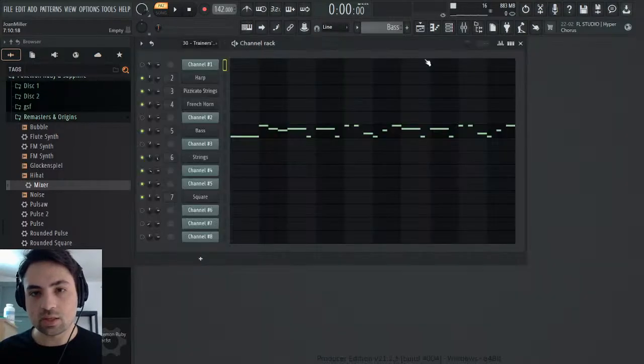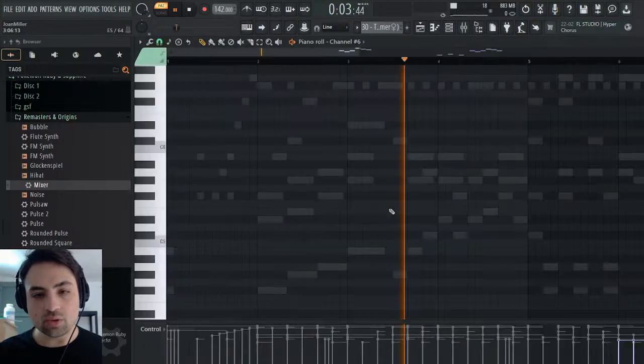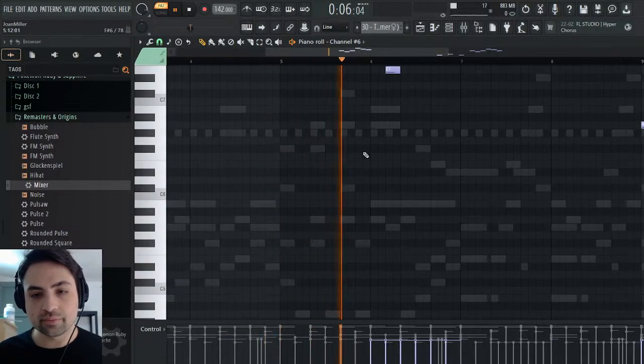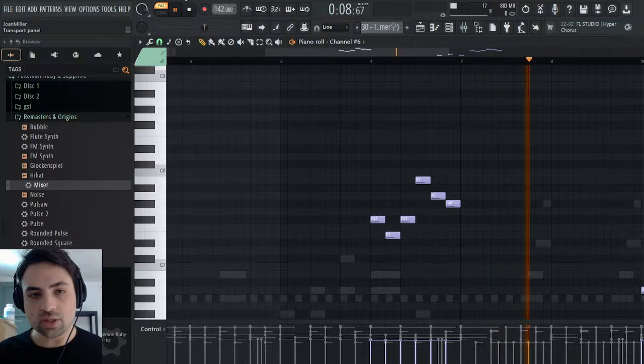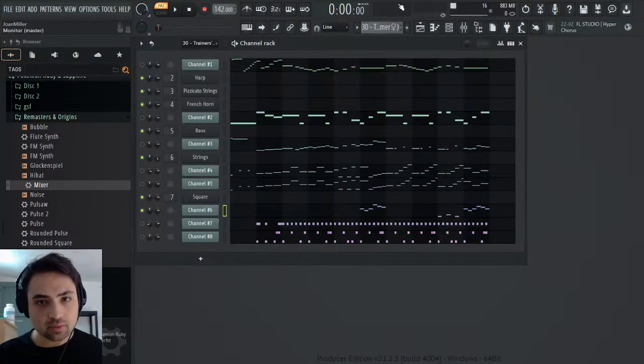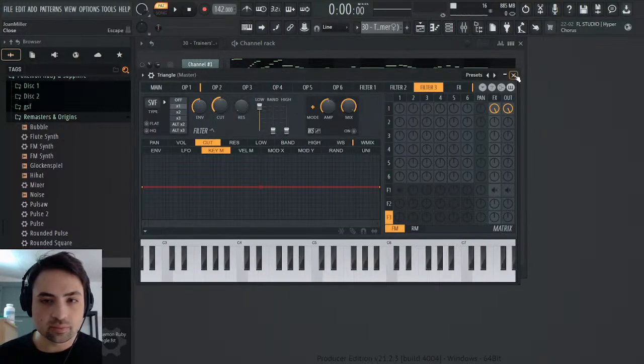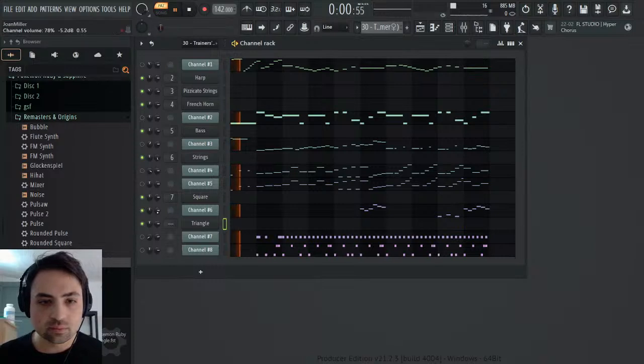Okay, so now we will go on to the next thing. This has no vibrato, right? Nope. So next one is this thing with just a little bit of stuff in it. What's this? Oh, that's our triangle. Yep. So let's drag in the triangle. Nice.